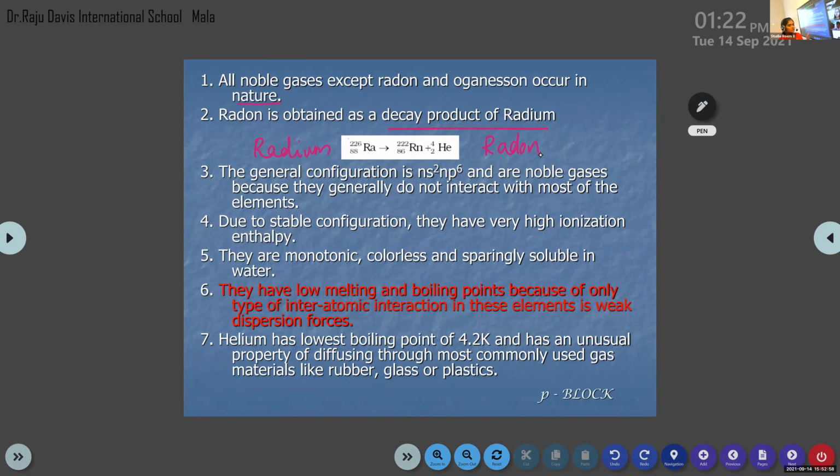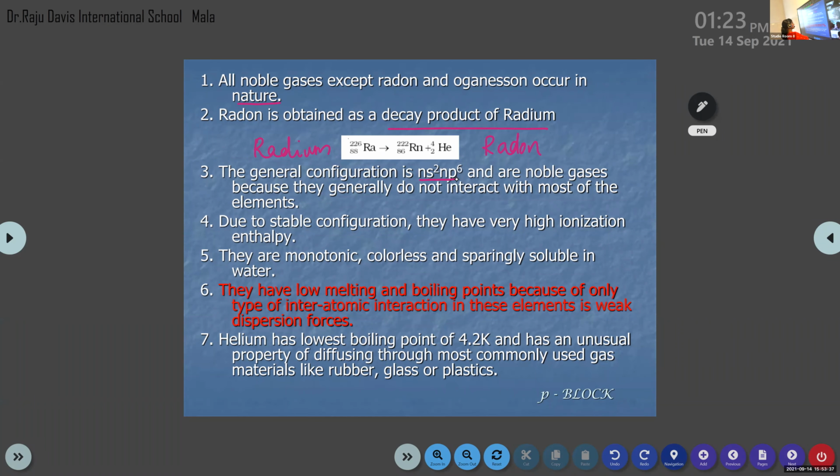Similarly, we have learned the examples that come in the last member of this group, like livermorium, moscovium, etc. Here in the case of organozone also, the complete properties are not yet studied because only a small amount of the element is obtained through synthetic production. So we are discussing the properties of the remaining elements. Their general configuration is ns2 np6, except helium. We know that helium's configuration is 1s2, right? Then the general configuration is ns2 np6 for the remaining elements in the group.